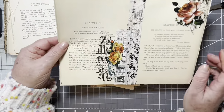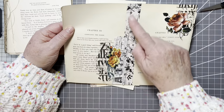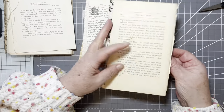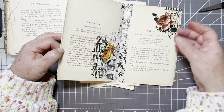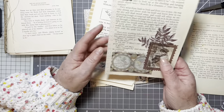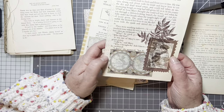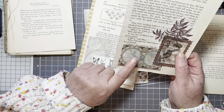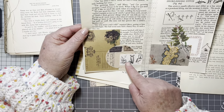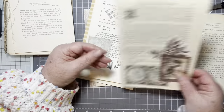So this one is just some stamping and two floral, I think they're Tim Holtz ones, and washi tape joining the two pages together. I have kept the rough edges to the outside because I do quite like that look on the outside of a journal, because after all it is supposed to be a junky journal. These are just simply two stickers and a little piece of paper, like the kind that comes in the Your Creative Studio. It's probably from a wee map book, and then much the same, three pieces of papery things there, two pieces there, and a sticker, and nothing on the back of that one.